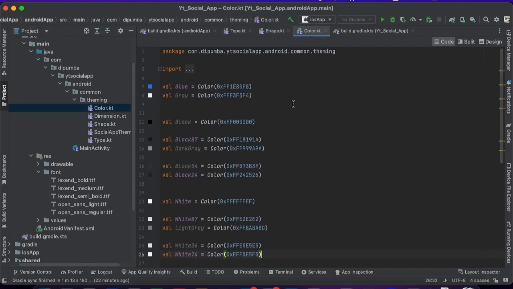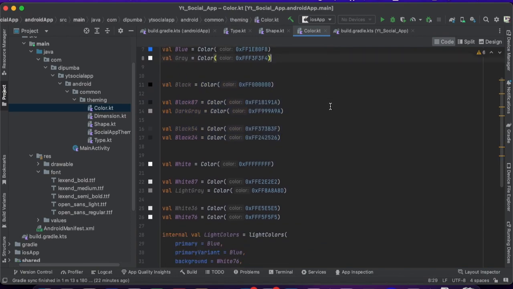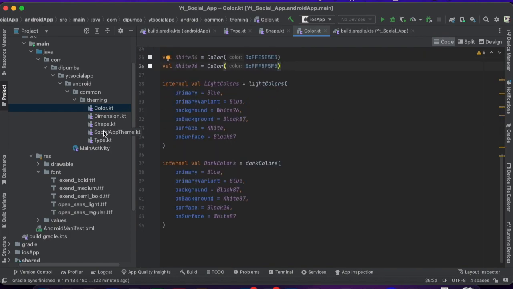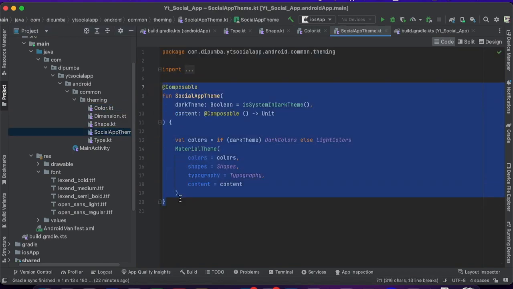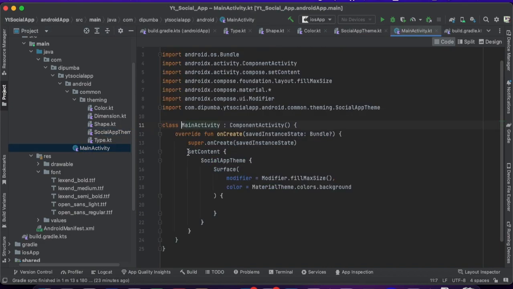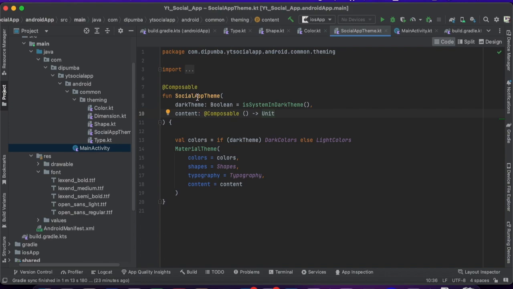So after this type.kt file, I created a new file here, shape.kt, where following material design, I precise the small, large, and medium look of our shapes. After that, I created a new file here for colors, as you can see, we're going to use the blue as a primary color for our social app. And after that, I renamed the file that we had here, my application theme.kt file. I renamed that to social app theme, and inside here I refactored the theme definition that we had here. Now after you rename this, you also need to change the name here. It was my application theme. Now you need to use the theme that we used here. Where is it? This one.